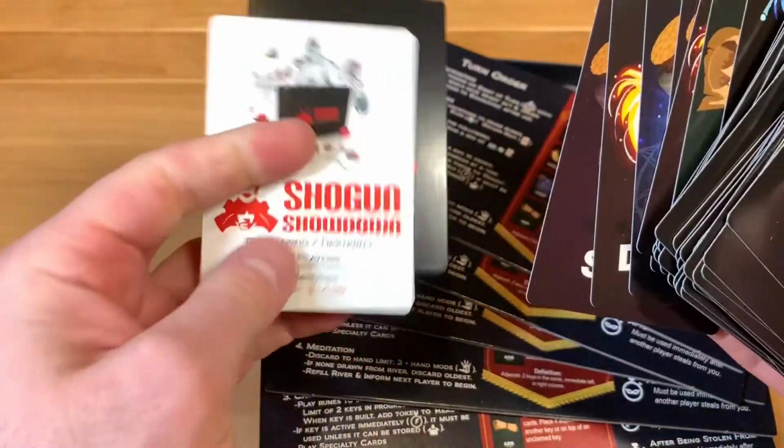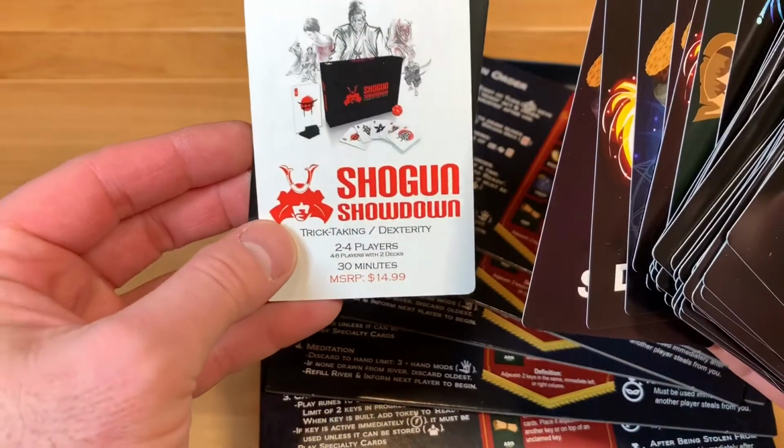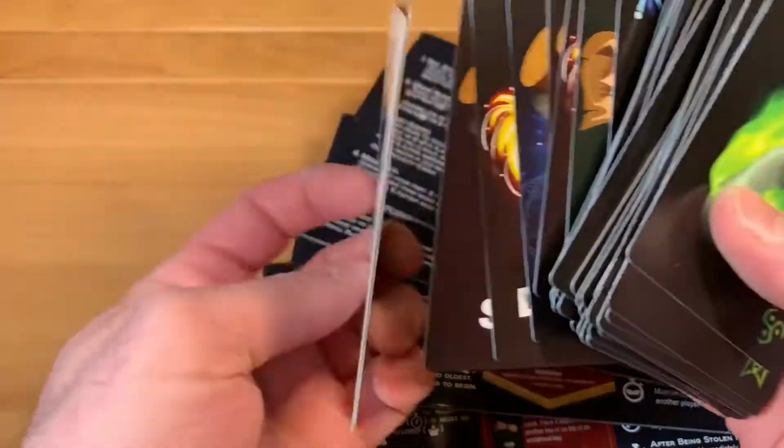And they also have, what's this? Oh, this is Shogun. This is another one of Sean's games. If you like this one, maybe you might like that one as well. It's called Shogun Showdown Trick-Taking Dexterity Game.